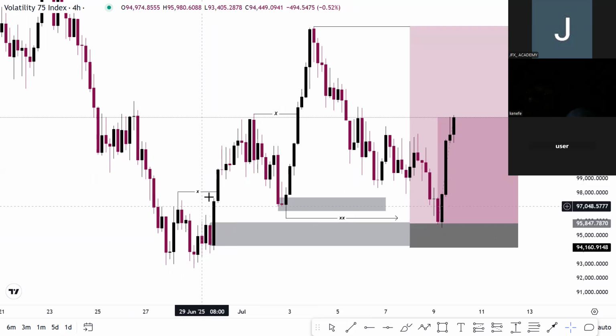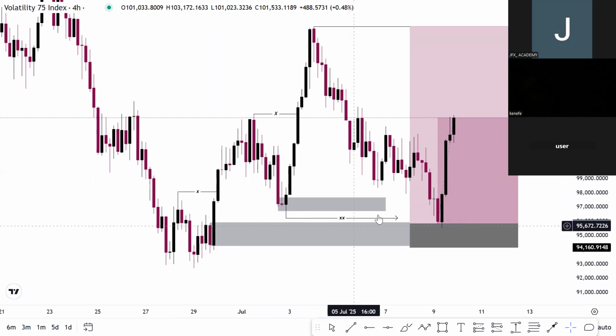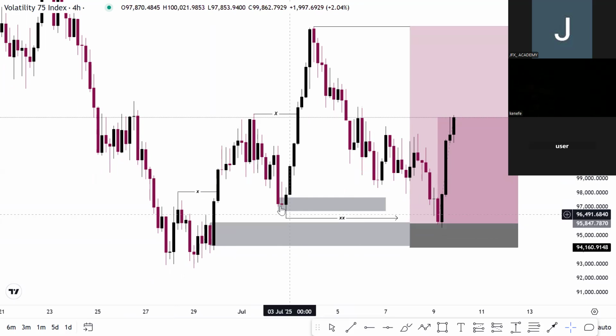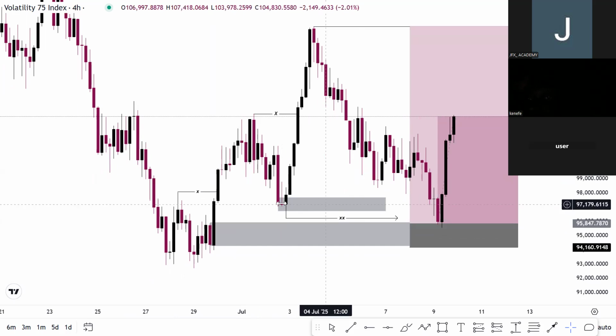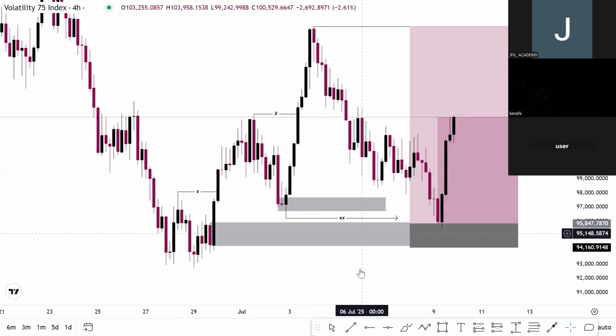Then I left it and came back to the second order block that I picked. This second order block gave me this particular guy as my inducement liquidity. That's when I had rest of mind that yes, this particular guy is just a trap for this other one. So if I had entered from here, definitely my stop loss would have been taken out and the market would still come back and pick the initial thing.